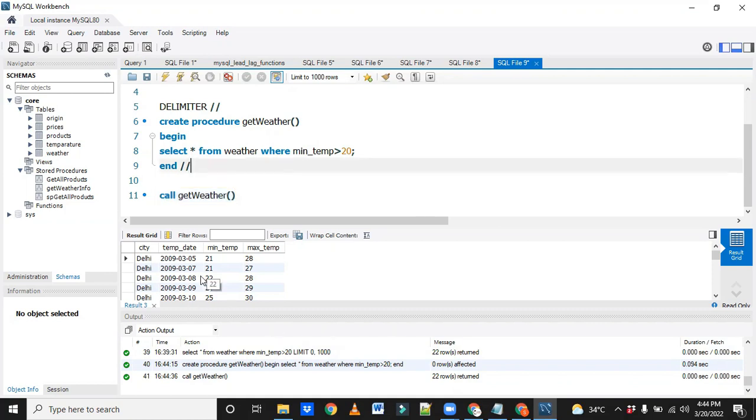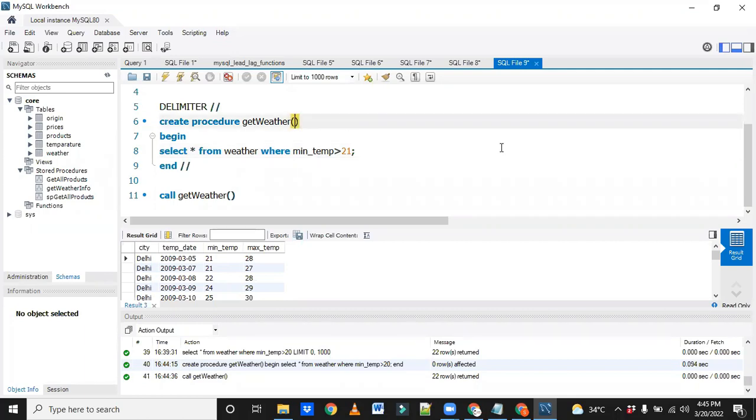So now, if I want, let us say, temperature is greater than 21, then definitely it won't work, right? Because this procedure is not created. So in that case, what we have to do, we have to create a dynamic one. Dynamic means we have to pass these parameters while running our query. So indirectly we can say that is dynamically passing parameters, right? So for that, we have to create a procedure with parameter syntax. Okay, it is very easy.